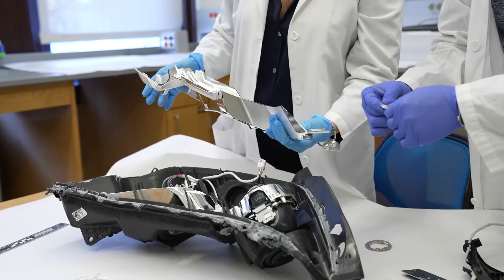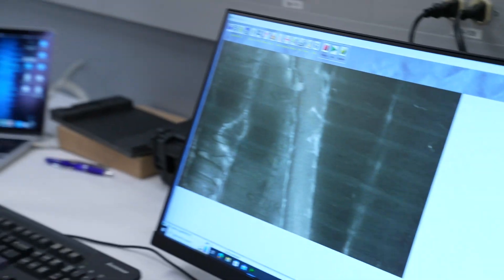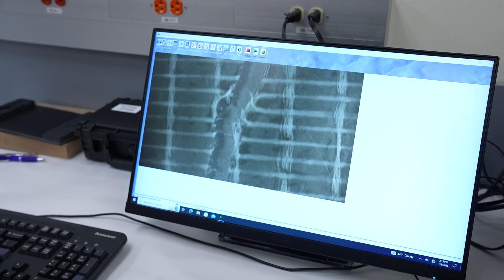What we do is take an image of the first tape, an image of the second tape, and we use an image processor — which is a neural network, the AI that we use. It collapses the information of each image into a vector, and the two vectors are compared to each other. Based on a statistical analysis, it will determine whether the two samples came from the same source.